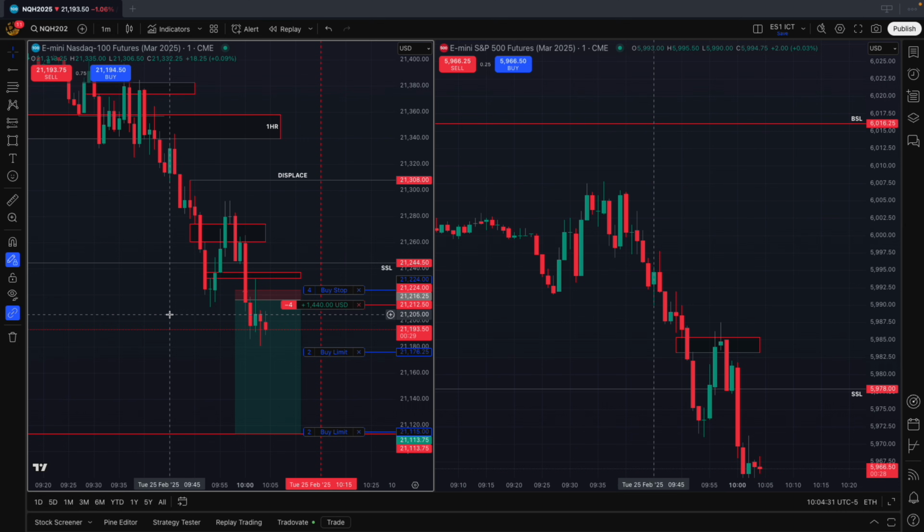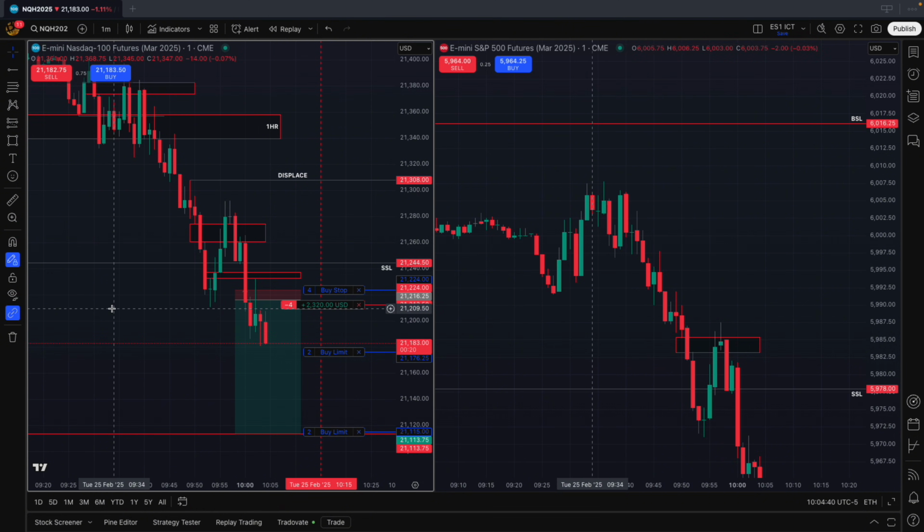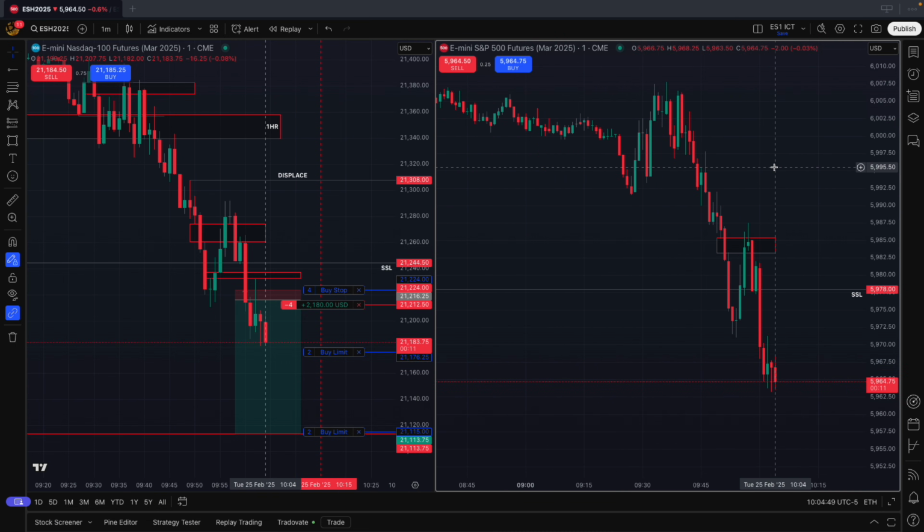When you're taking the trade off the fair value gap, yeah, so this trade is actually in a discount, but it's a continuation model for the next draw. Considering that the 1 hour bullish gap got inversed, the overall draw is still lower. We had a bullish bias until the 1 hour got inversed, and it got inversed. So now I'm running more of a bearish bias, looking for a continuation lower.